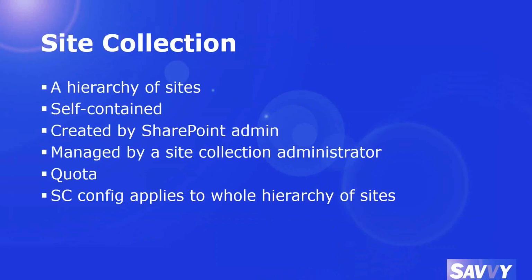A site collection is simply one of these whole trees of sites. A site collection is self-contained. It's created by a SharePoint administrator, and it's managed by a site collection administrator as well. The reason I point that out is your site collection administrator can be different than the tenant administrator for Office 365. If you can have someone who's sort of like a super user, you can make them a site collection administrator. And that means they can grant things like user access, they can enable and disable features, they can manage content within that site collection, but they're really administrator for that site collection only.